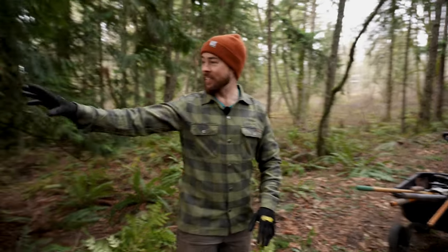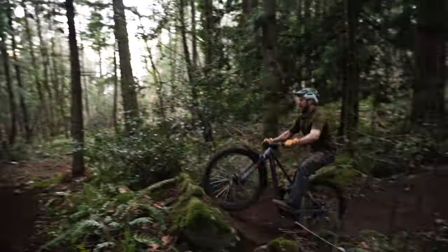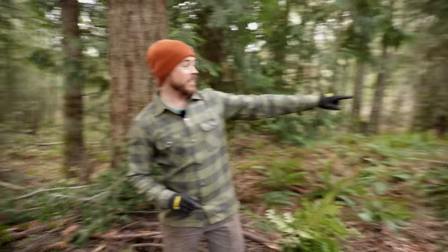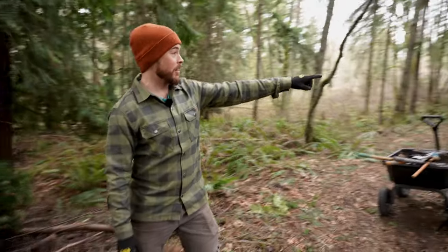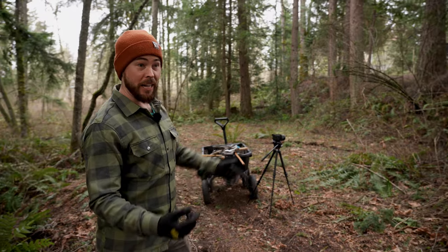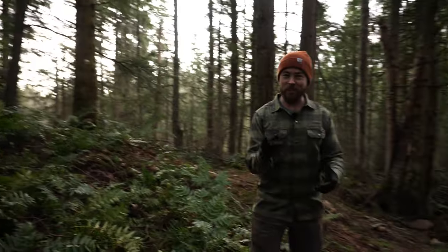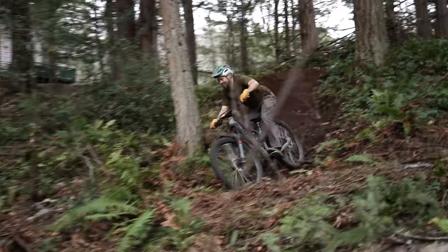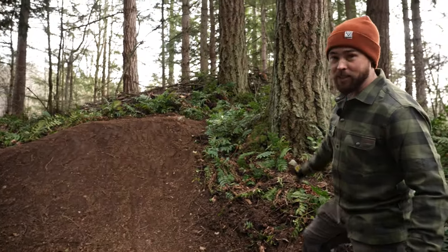Last night after Riley went home I packed the jump down a little bit — both the takeoff and the landing. This jump works way better than we expected. It is a little bit of a bummer having to sprint into it from the turn track back there. I'm thinking that hillside right there could make a wonderful roll-in, which would mean less pedaling but a more consistent amount of speed going into this.